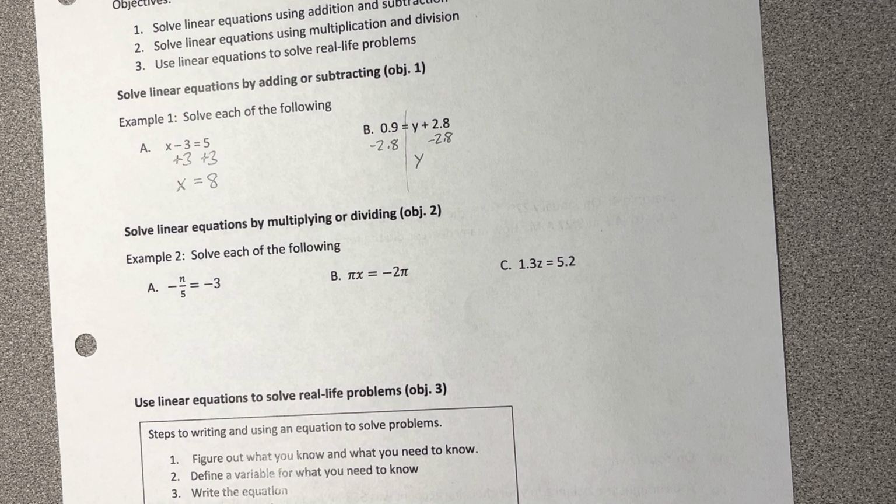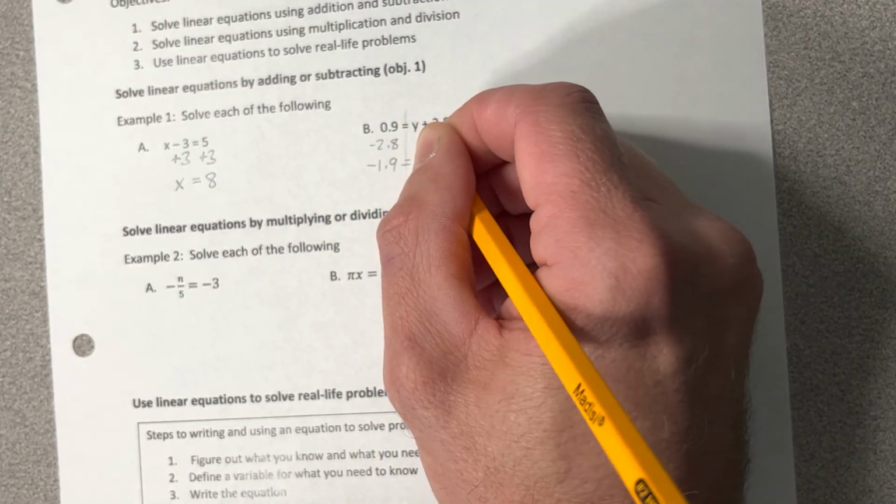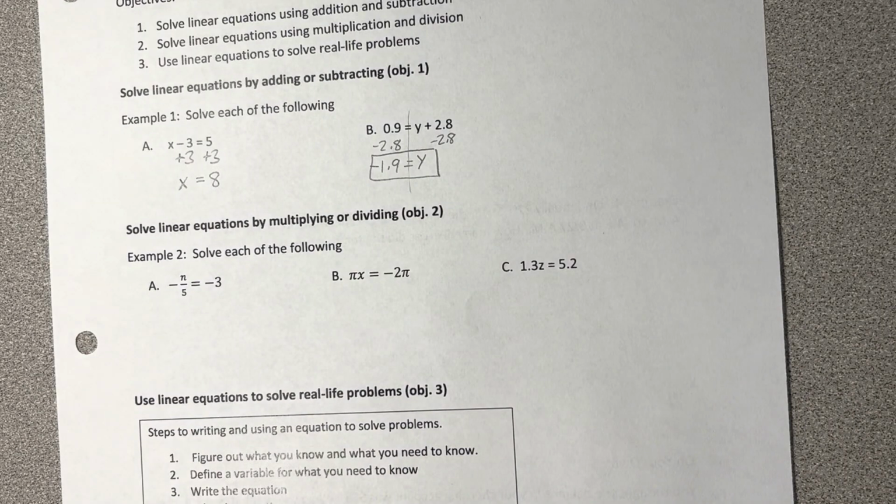Oh, not quite. Is it negative 1.9? Yeah. Are you guys cool with that? Negative 1.9. And if it bothers you having it written kind of backwards, you can just flip it around. You can write y equals negative 1.9 if you would rather. Oh, by the way, could you check your answers on these to make sure you're right? I mean, these are pretty simple, right? But you could check your answers. Go 8 minus 3. Does that equal 5? Do negative 1.9 plus 2.8. Punch that in the calculator. 0.9. And we know for certain that we're good.